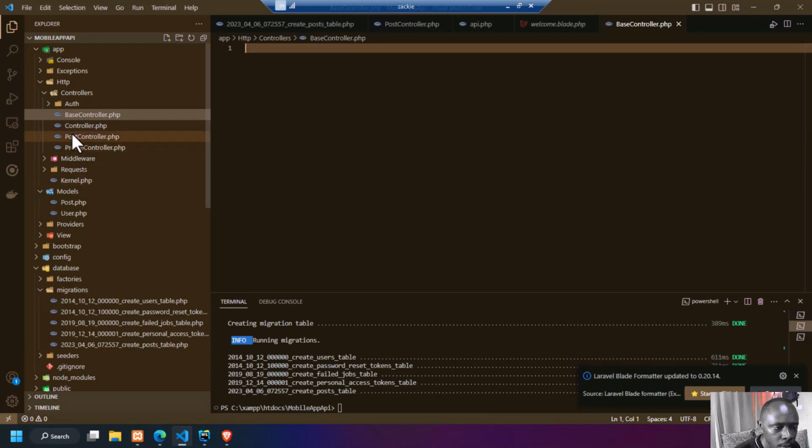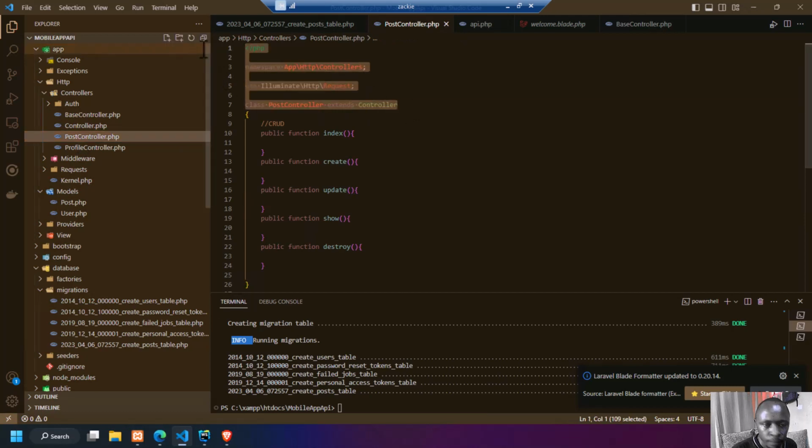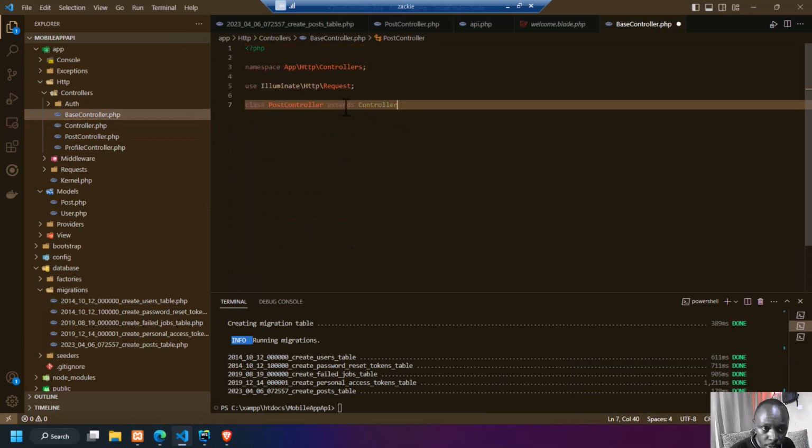So I'm just going to copy some of the features that are in there. This one, then I'm going to put it onto that. But now the name I'm going to give it is base controller.